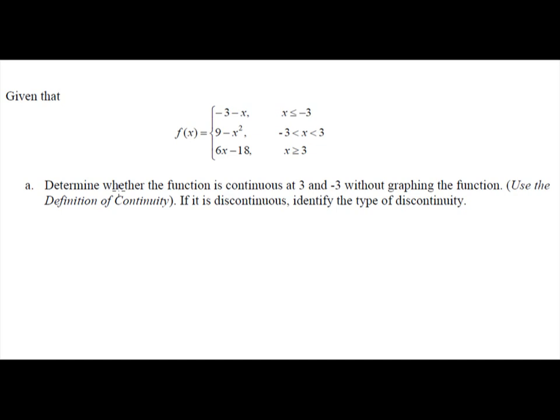Surely if we graph the function, then we can easily identify whether it's continuous or not at 3 or -3. Now since we have two numbers to consider, let's take it one at a time. Let's start with x equals 3, and investigate whether it's continuous at 3 or not.